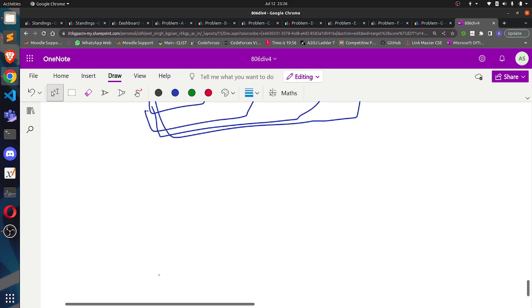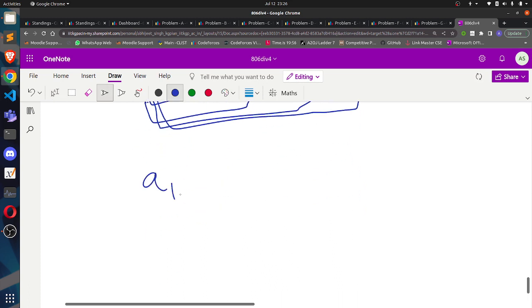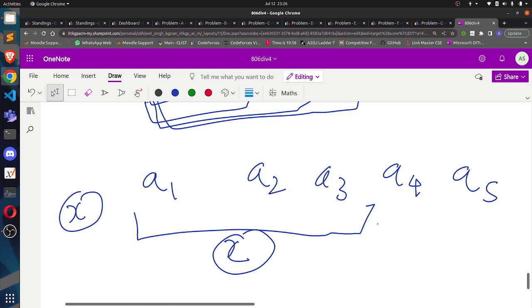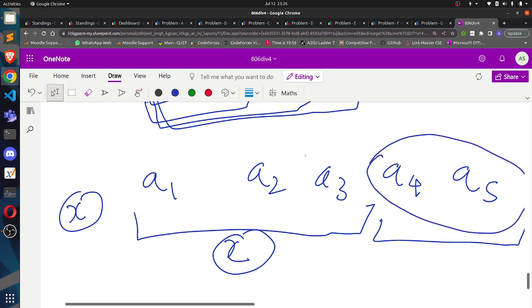So whatever the number of elements in the array, let it be a1, a2, a3, a4, a5, if there are x good keys that we use, then we'll use x good keys to open the x leftmost chests, because all the rightmost elements, where we are using a bad key, get halved. So all these elements will get halved. So we have to adopt a greedy strategy of opening chests with good keys at the leftmost positions.